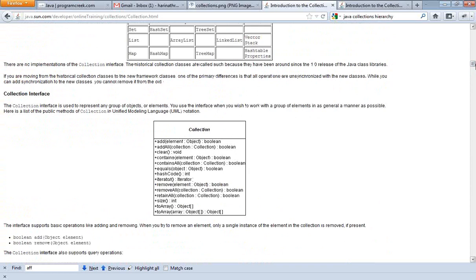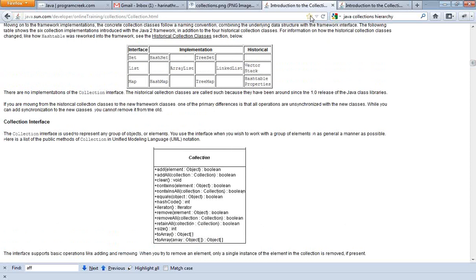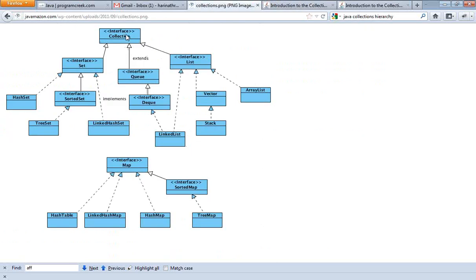I'll not try to diagnose what methods are there in each of them. Rather, I'll focus on what these methods are. See here, the same diagram that I explained: there is a Collection interface followed by Set. Set extends Collection, and List extends Collection. Set and List are interfaces, and HashSet, HashMap, sorry, ArrayList are the implementations that I wanted to talk about. Now there are a couple of concepts here.